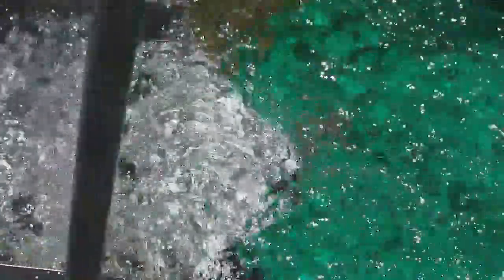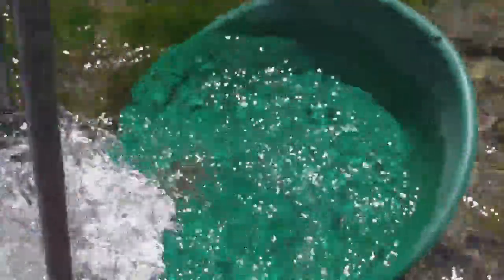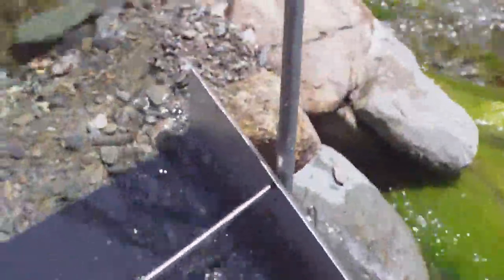But I've got the pan in there just to make sure, but normally it doesn't miss anything at all. I don't know if you'll be able to see in there. There's a wee bit of gold just there. Sticks up there, a little over there, a bit over there. I've only just stuck this little mat in here, so it seems to work really well by the looks.